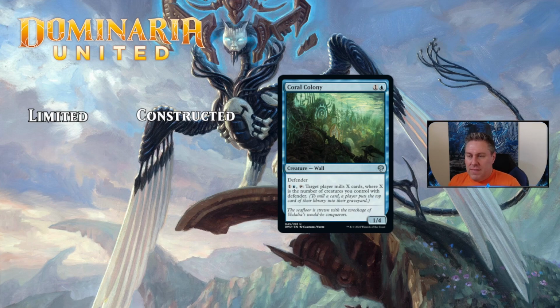Next up is Coral Colony for 1 and a blue. It's a creature wall, 1/4 power and toughness with defender. Pay 1 and a blue and then tap it. Target player mills X cards, where X is the number of creatures you control with defender. So, if you were playing in a dedicated defender deck, this could be really powerful. I would probably give it a mid to high rating, but that's in a build around. If it's just a blue creature you have in your deck, I think I'd probably give it a low rating, because it's somewhat limited.